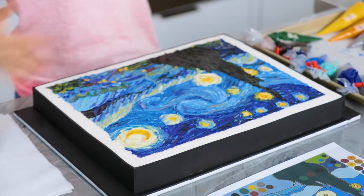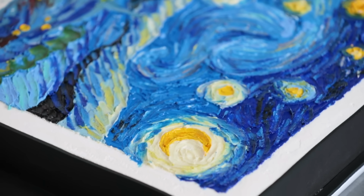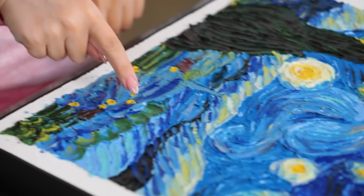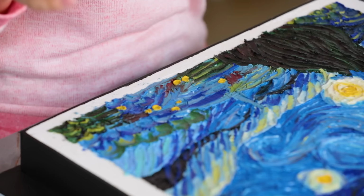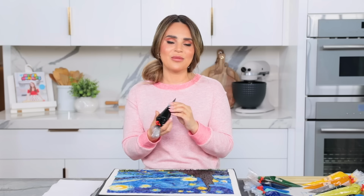I just finished doing all of the palette knife strokes over our whole piece of art. It is looking amazing. And the last thing that I'm going to do to add a little bit more definition to this piece of art is I've added just a few blops of yellow icing to look like the lights in the windows of the town. And in a piping bag, I've got a little bit of black icing with the number one tip for more control. And we're going to pipe smooth lines to look like the little houses in the village.